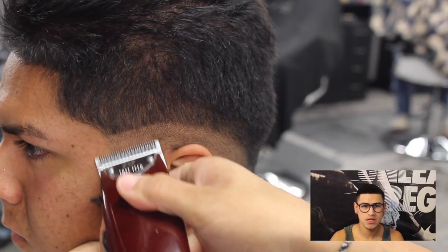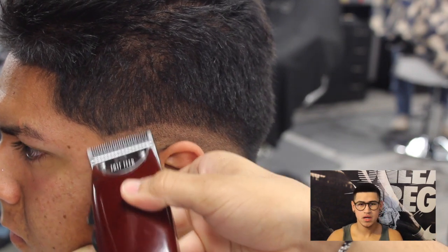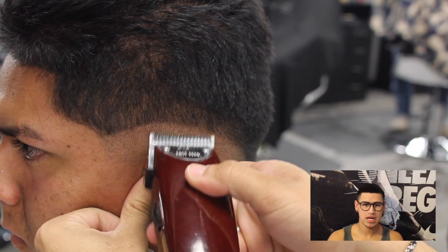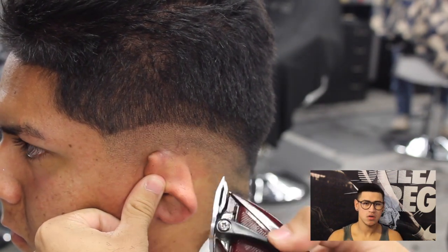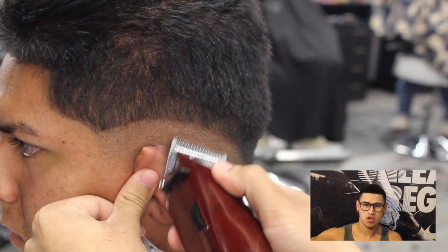And then I grab my Fast Feeds. The steps are exactly the same no matter what fade. Remember, I open up my lever 3 times, that's it, to get off the first guideline. If you want more detail, you can check out my high fade video, where I explain it more in depth, but it's the exact same steps all the way across.